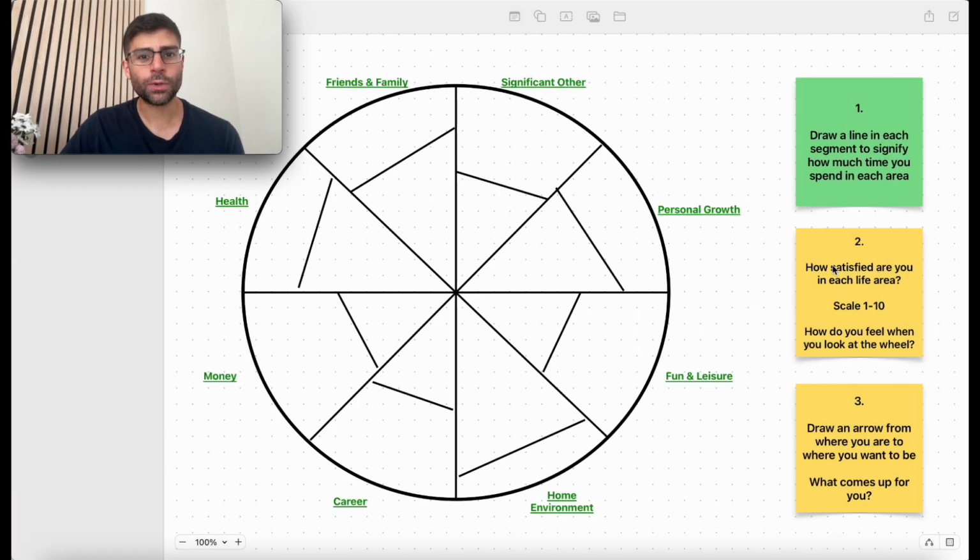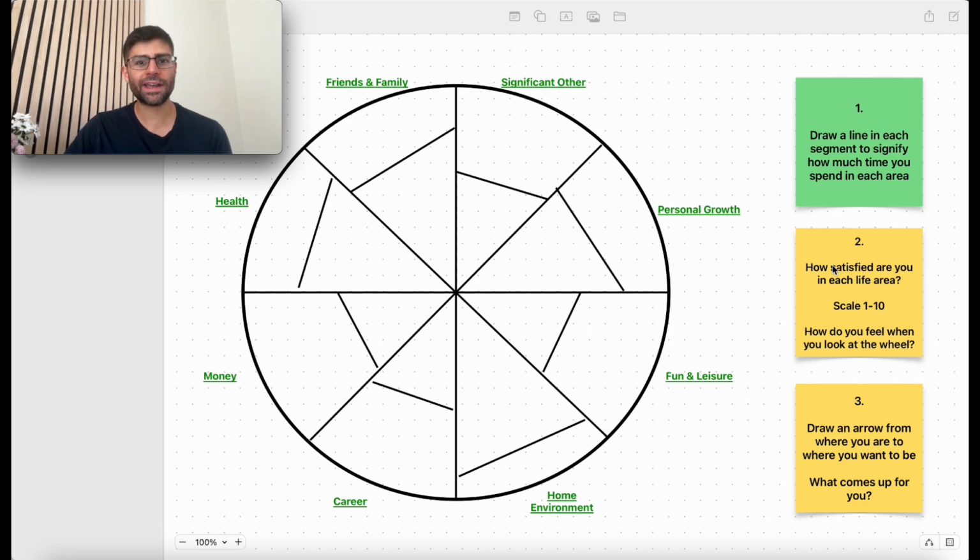So if you just want to get to the summary, then you can jump to that part of the video. But I would encourage you to try and watch the whole video so you can understand exactly the kind of questions that you can ask yourself as part of this exercise and the kind of thinking that goes into how you assess each aspect of your life. So this is the Wheel of Life.